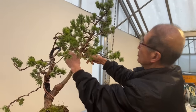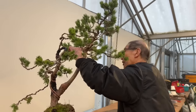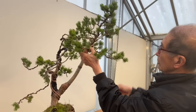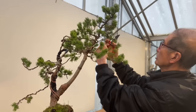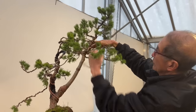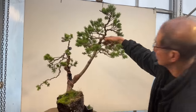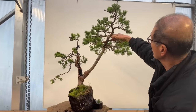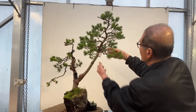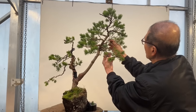And I'll wire these flat to see how it looks. And then if it looks right, I'll keep it. If it doesn't look right, I'll get rid of it. So I think it's now just a question of wiring all the fine branches like so. And you see the effect, look from here, and then you can get a better idea as to what the tree looks like. So it's all a question of doing fine wiring. So that I will do later on, after I've put all the fine wires on, to arrange them into pads, and then I will show you the thing again.